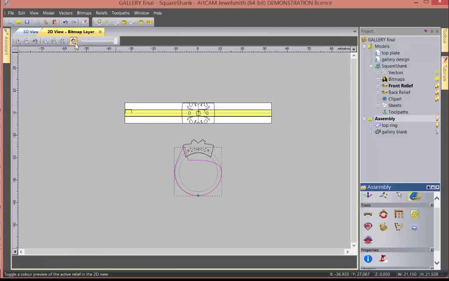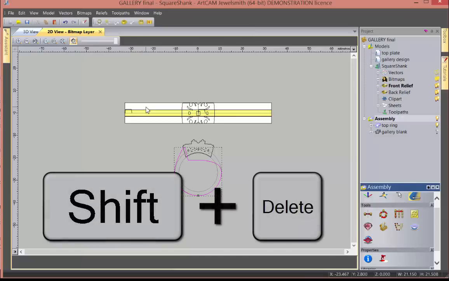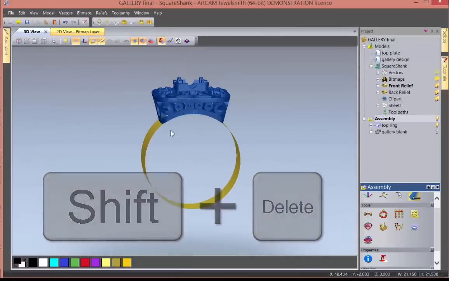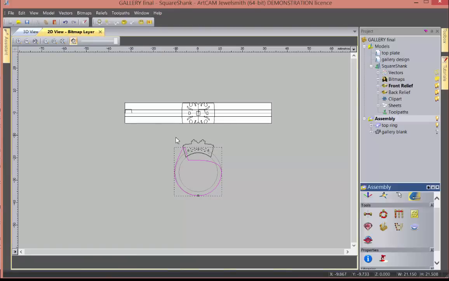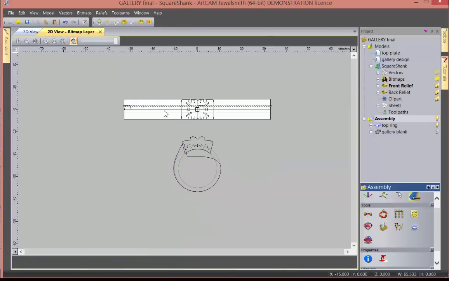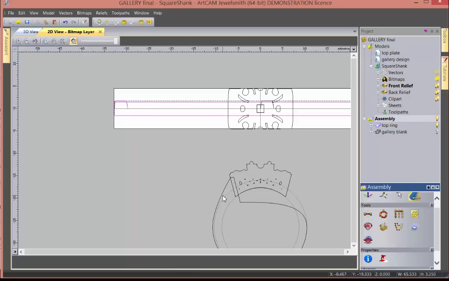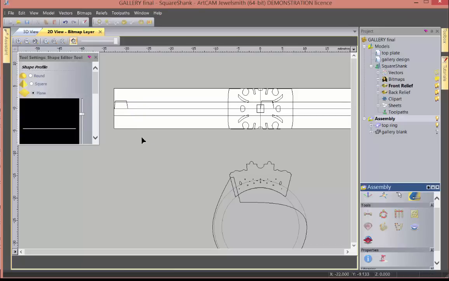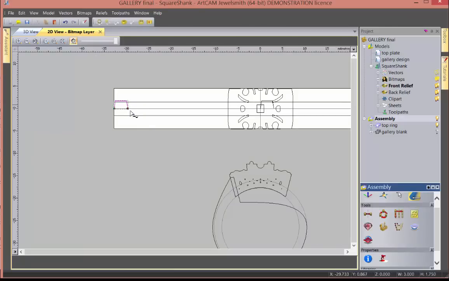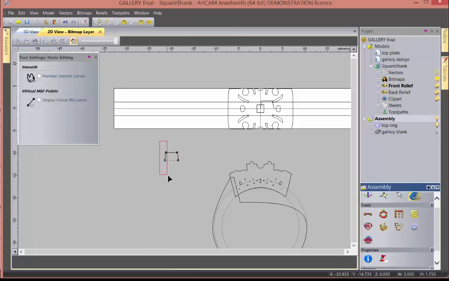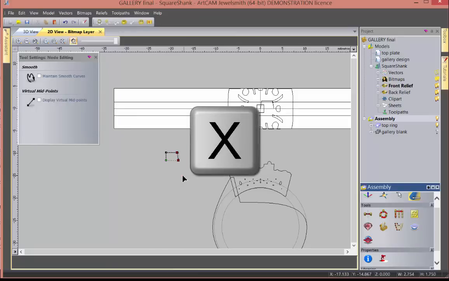Okay, so I'm going to rebuild this shape. So shift and delete resets the artwork back to its zero plane. Let's re-sweep that shape. So connecting them both, I can connect one cross section. Actually, this cross section I'm going to make straight. See this cross section, set at a slight angle. Let's just make these cross sections straight. So select them both, go to X, select them both, go to X.